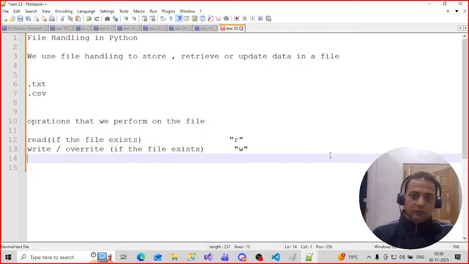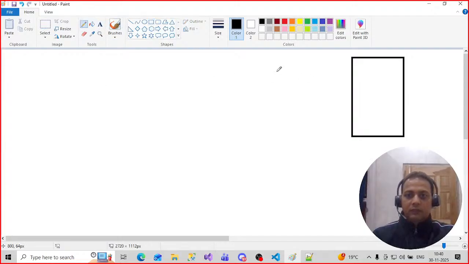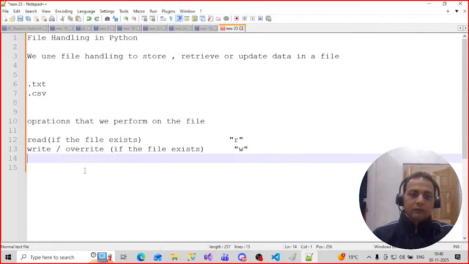Correct? Read and write. That means we have a notepad file, we already have it, and we are going to write something. So the older content will be overwritten. The new content will be kept in this file. Clear? Yes or no?